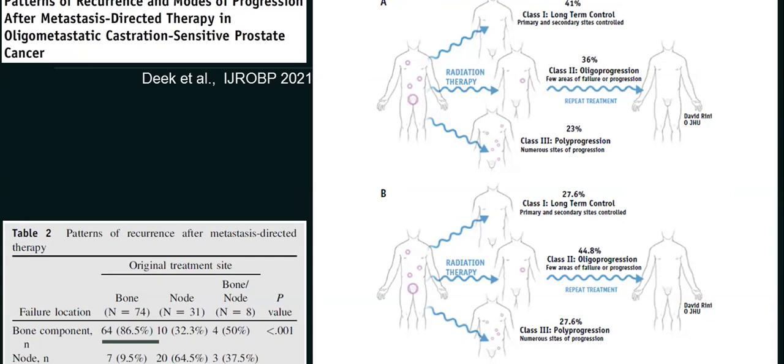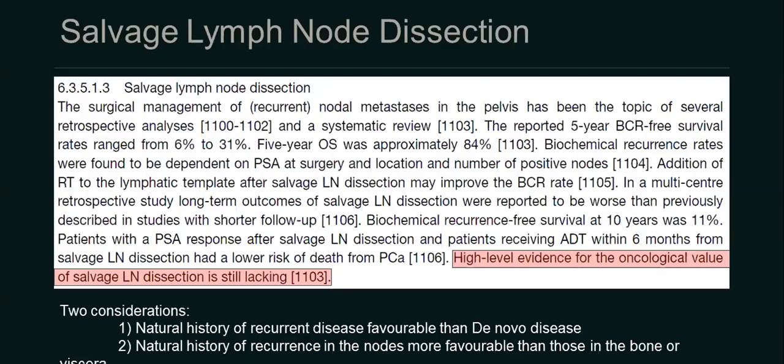on systemic therapy. The other interesting idea that came from the patterns of recurrence was, for patients whose original site of metastasis was bone, the recurrence was again bone in about 86% of the patients. And for those who had nodal metastasis, the recurrence was again nodal metastasis in about 65%. So is this again different diseases in different areas? Is it about the metastatic niche? Is it about the seed and soil theory? There's a lot to be asked.